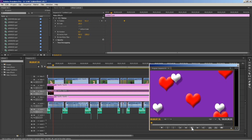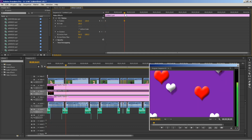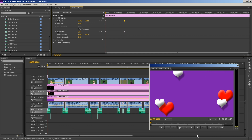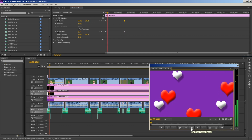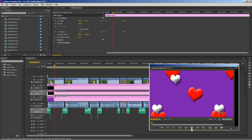And you can change all that up. I mean, you could even add some rotation. Put a rotation point here. Go down to this end keyframe and rotate it slightly. Now watch what it does. Now watch the red hearts. You notice they're actually moving over and rotating a little bit. So you can control the background of anything you want.